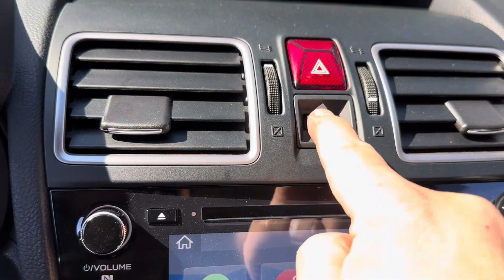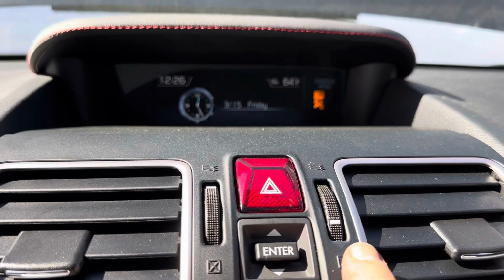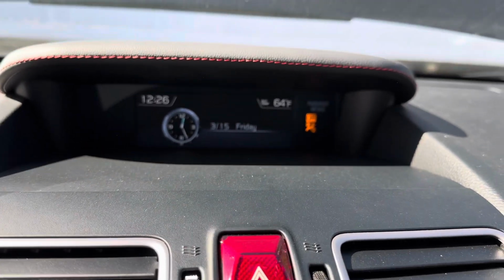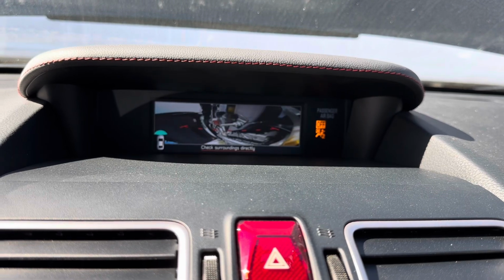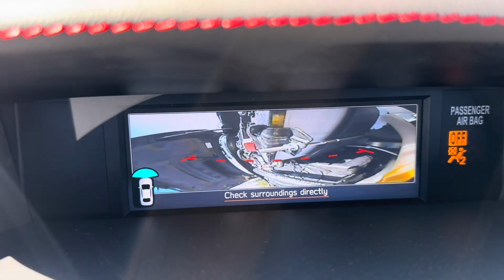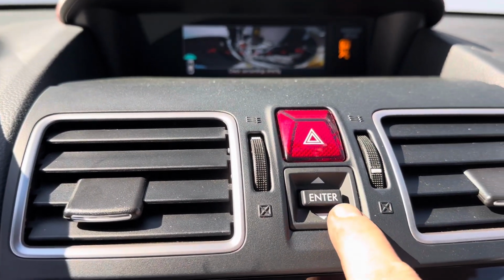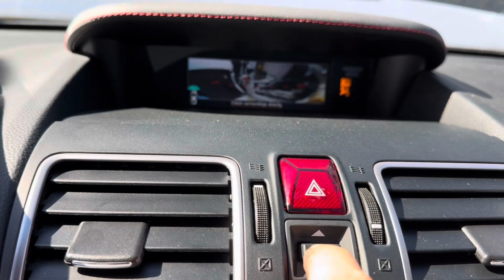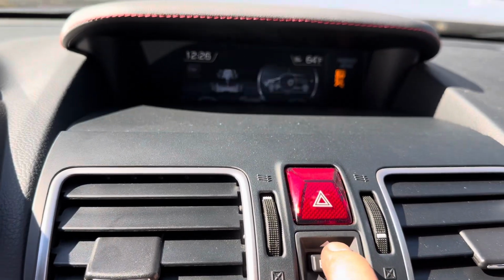So the way you bring it up, I guess I'm trying to show here, is you push on this. And by pushing on it, it brings up the display. And there's our camera. That was pretty straightforward. And then if you want to return back to your menu, just push enter again. And then you can toggle through it all.